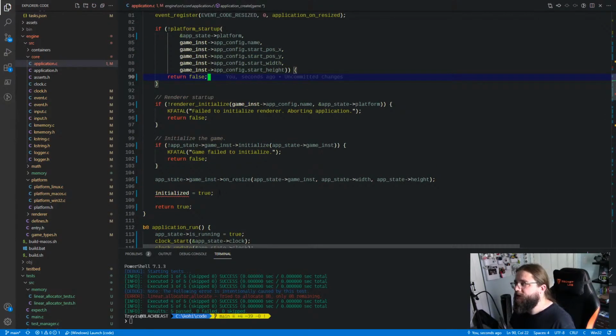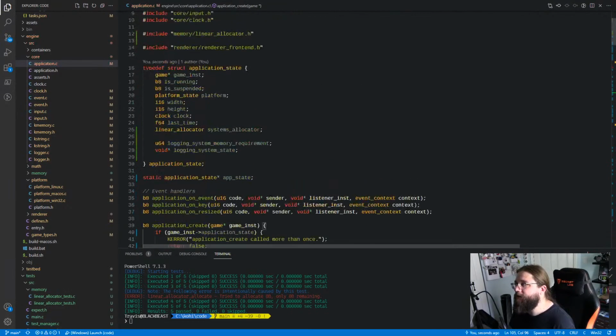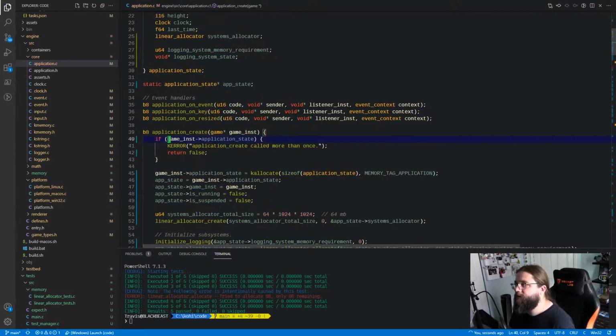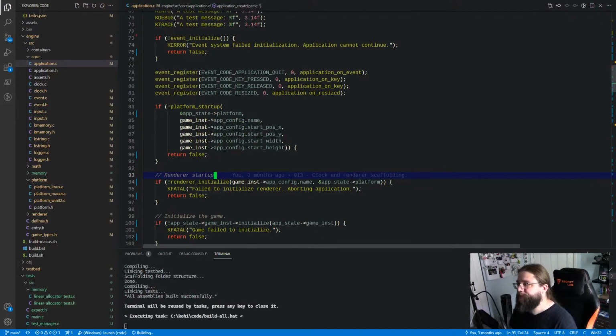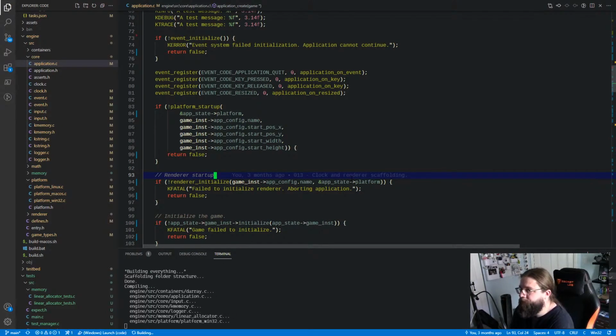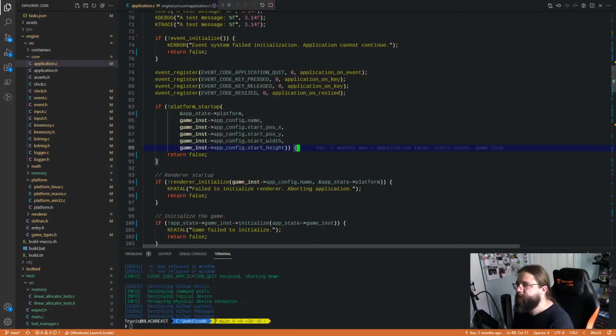And then we have this initialized equals true, which we no longer have because we can check initialized too, just by checking to see if we actually have an application state. So if this guy is actually defined, then we can just use that. So let me go ahead and build. And run.